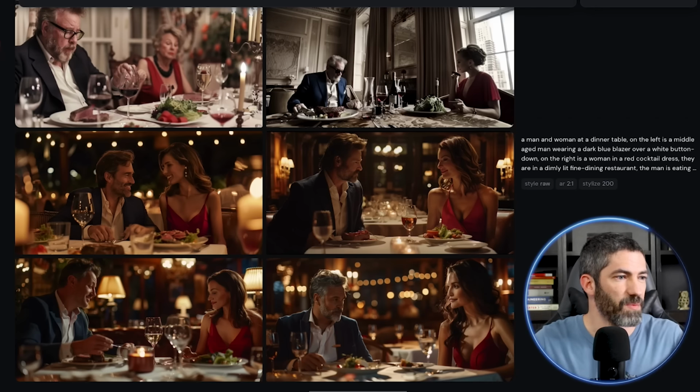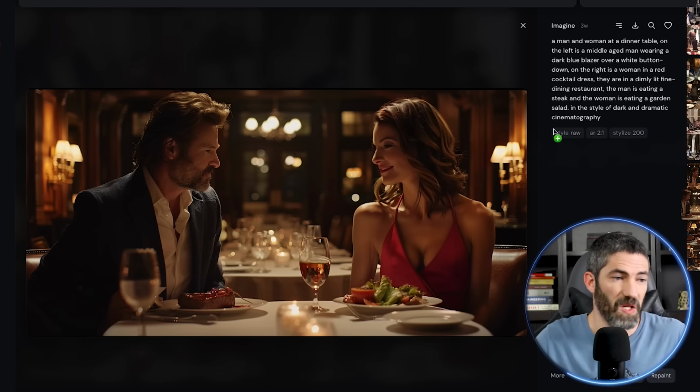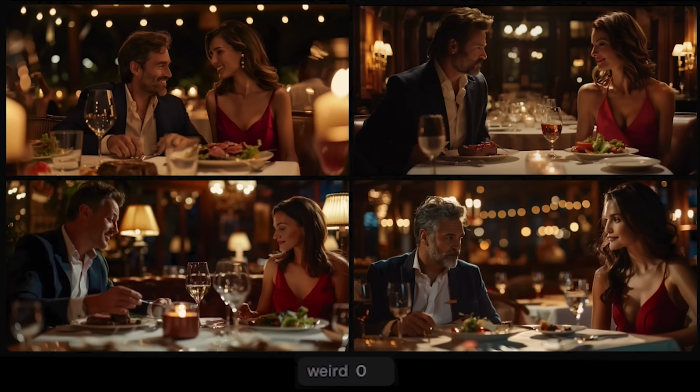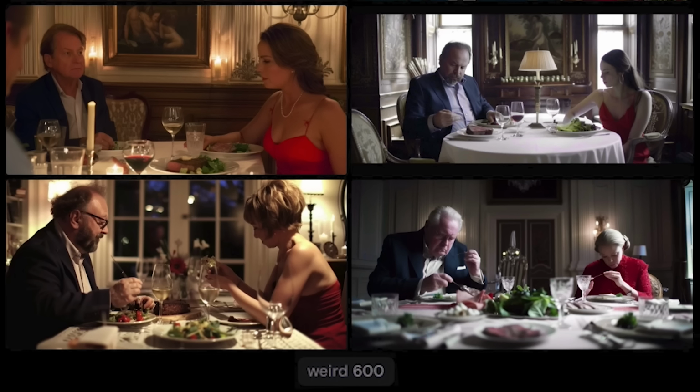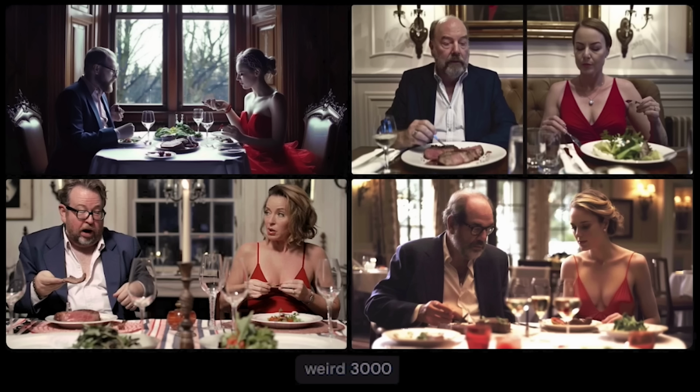I want to show one with a more specific prompt like this one, which is a good example of how much detail you can add into a prompt in Midjourney. It nailed every bit of this. But when I increase the weirdness a little bit, it quickly goes from beautiful framing and people and poses to more unusual. But it already has lost the setting of a fine dining restaurant and the lighting and color grading. It retains most of the rest of the details through all of these, but it defaults to less attractive people and poses, like while they're in the middle of eating or looking bored or annoyed with each other. If you want a weird image that is still conventionally attractive, you can try increasing the stylize parameter.